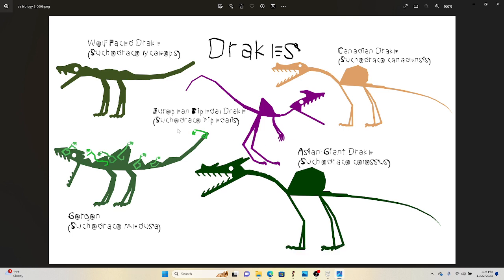Moving on from that family, we have the Suchodraconidae, genus Suchodraco, the drakes, which kind of fill the niche of both crocodiles and crocodiliforms like the Cebicids and Caprasuchus.